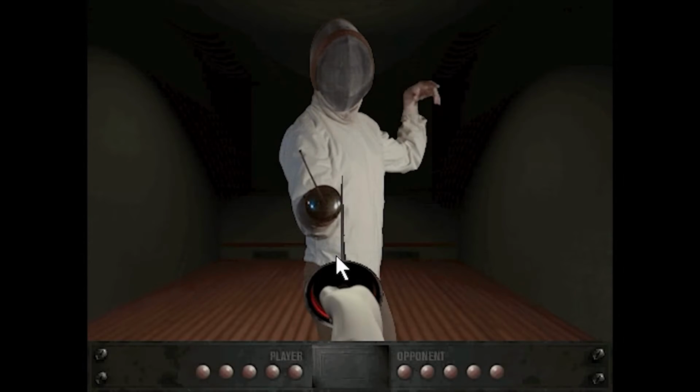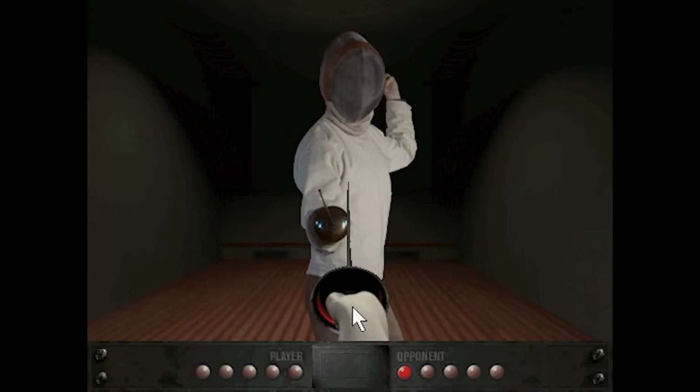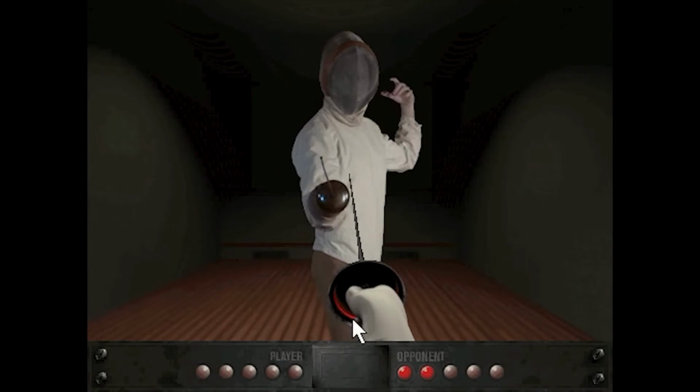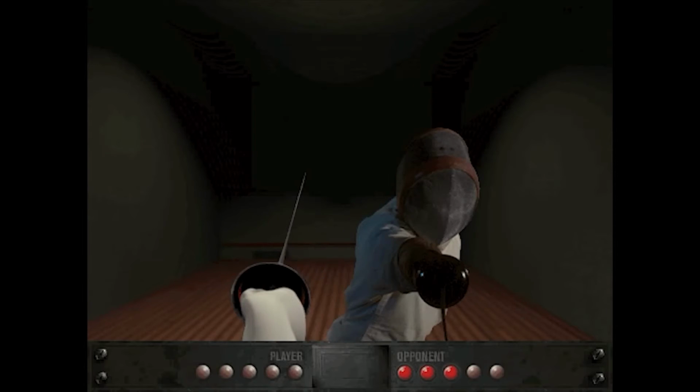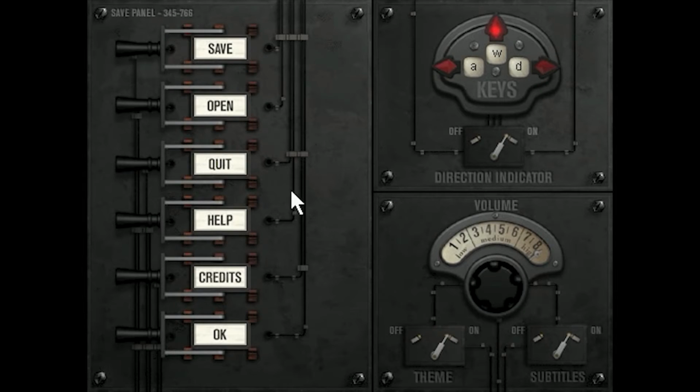There are also some action sequences, but these appear to be almost impossible to win. It's a good thing that neither of them is required to complete your objectives, but it doesn't make a lot of sense. Getting this to run on Windows 7 was tricky, but far from impossible. I had to use a virtual machine to do it. I use VMware Player, as it's free, and so far in my experience, it's also reliable. Titanic installed and ran perfectly with no errors on a Windows 98 SE virtual machine.